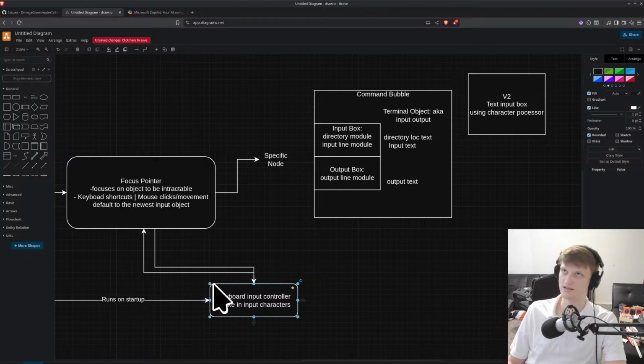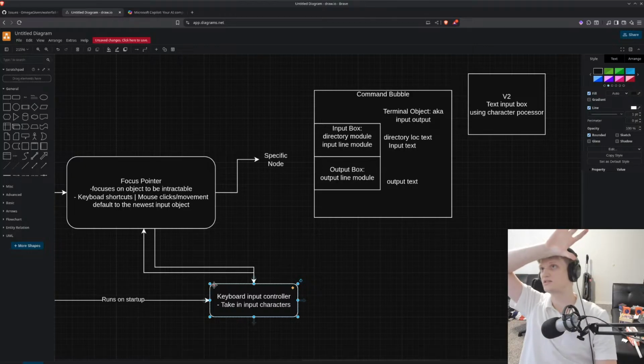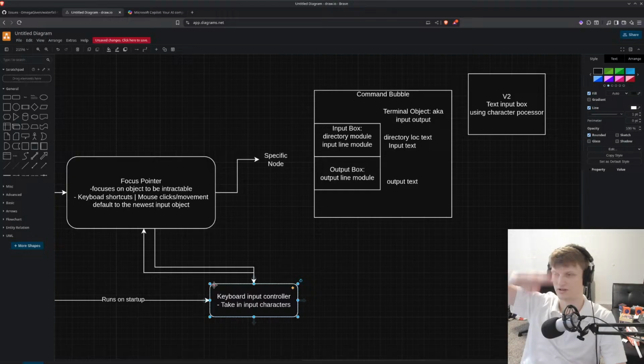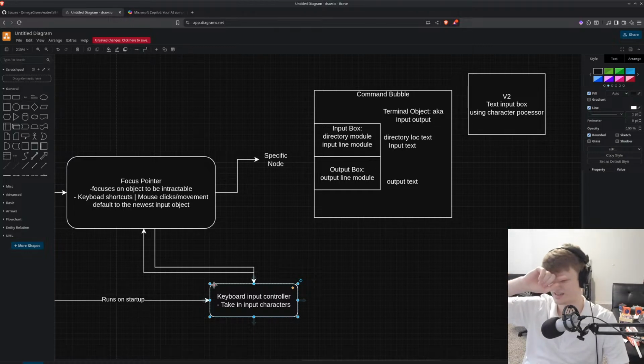I just see that is going to become like a 1,000 line long controller. It's gonna be 1,000 lines of just, hey, if it's this input box, handle executions like this. If it's this box, handle executions like this, and so forth. That could be just handled on the object side, and it doesn't have to go through all those if statements because the object knows what it is, so it handles the stuff itself. Actually, yeah, that does sound a lot better. Functionally, execution wise, I feel like that's faster.